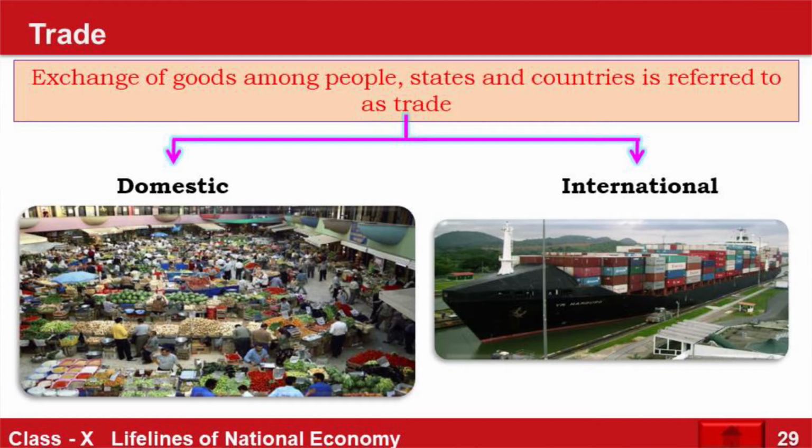Once we have more export than import, it is called profit. Once we have more import than export, it is called loss. Sometimes it is equal, it is called balance. So the previous one was profit of trade, the next was deficit of trade, the third was balance of trade. We need to see that. You tell me, think of what all products we sell and what all products we import.